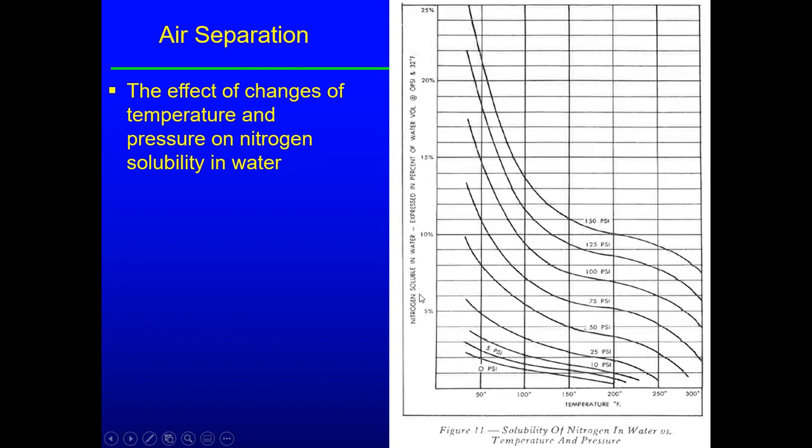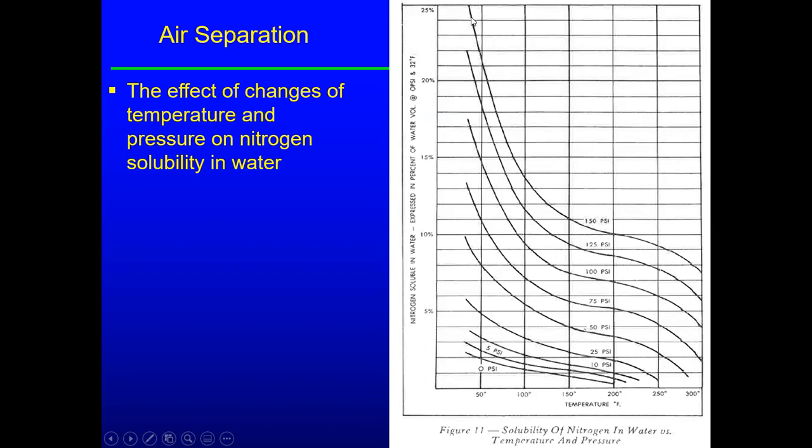And so let's start up here. Let's pick a high pressure. So all of this curve is at 150. Well, you can see that's the biggest curve. This is 30% up here, 20%, 15, 10, 5, and all that. In other words, up in here, you got a lot. Okay, well, look what happens when it's cold, 50 degrees, I guess that's zero. So this is probably about 40 degree water. Oh my gosh, this goes crazy. High pressure and low temperature, we have got a boatload of nitrogen in the water.